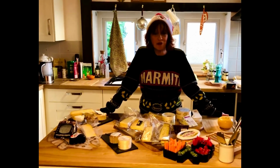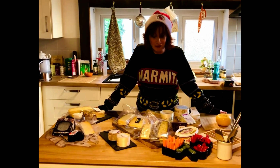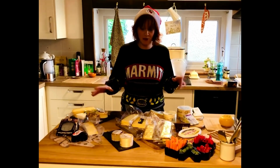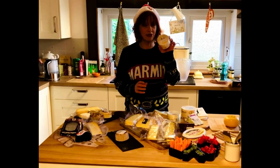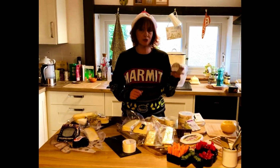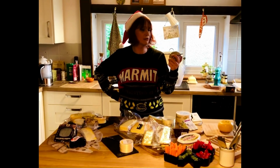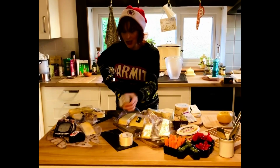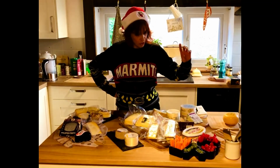I'm just setting up for our grand annual cheese buffet, as you can see, and we've got a few cheeses that might be familiar to you here. We've got the Bix, which I've already done on this channel, that's from Waitrose. I've got one of the Spanish / Portuguese thistle cheeses, La Retorta. This one's from Waitrose, made with artichoke rennet. We've got Black Sticks Blue somewhere here.